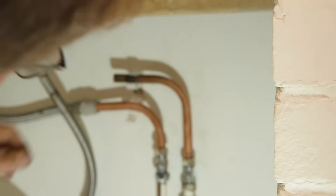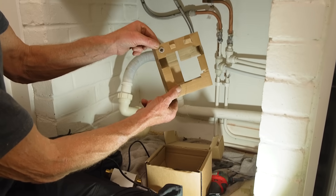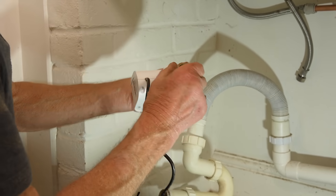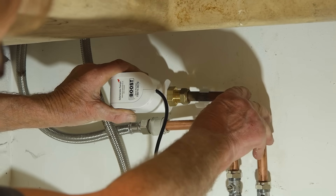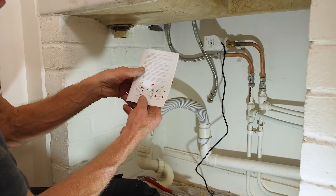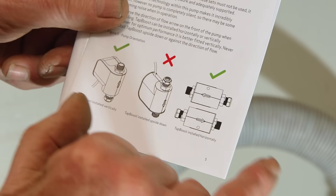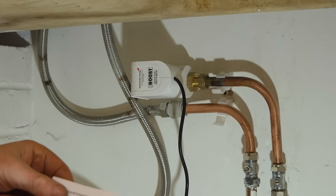The compression fittings are in the box and there's a spare filter, so keep that safe. It's best not to use any paste or jointing compound on these because it could end up in the filter and clog it up. Here we've got the orientation — what it's saying is you can pump upwards, you can't pump downwards, and you can pump horizontally to the left or the right, as I am here.